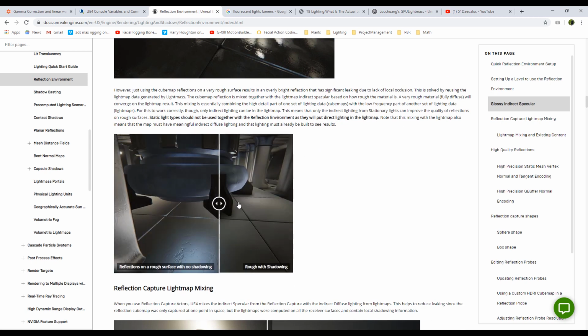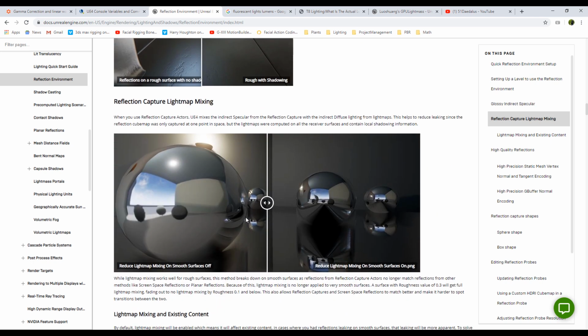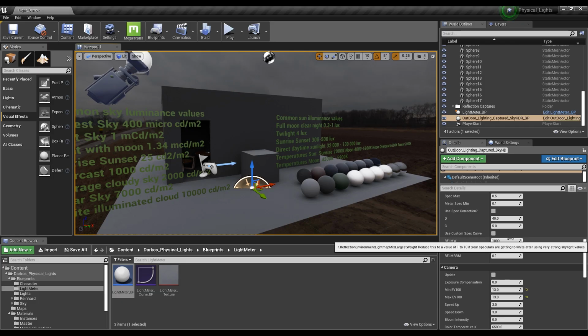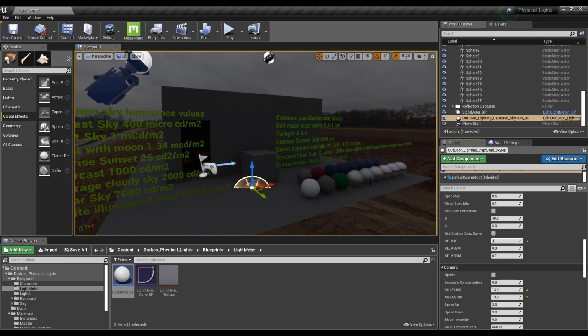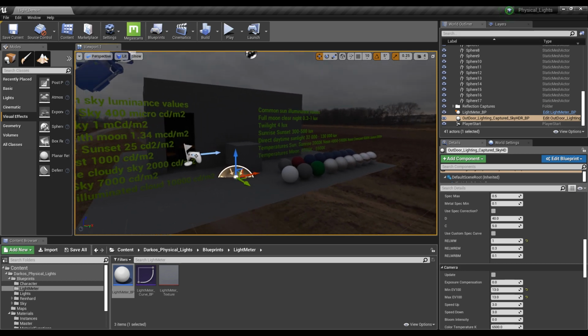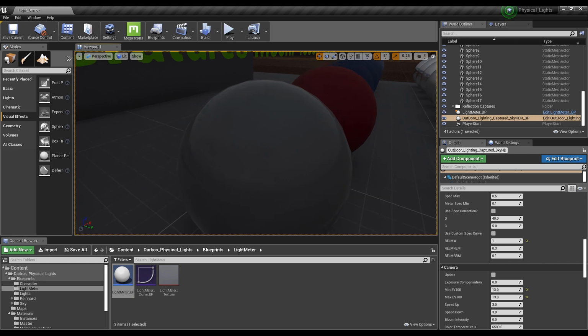I realized that they were actually adding reflections as the lightmass increases, and in order to fix that, we have to put this value to somewhere around 1. If we do that, the lightmap mixing will change, but our reflections and specularity and everything will still stay.